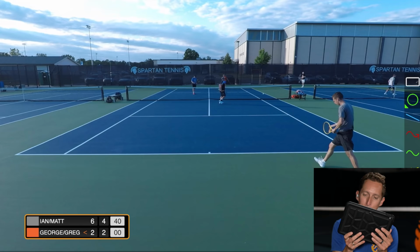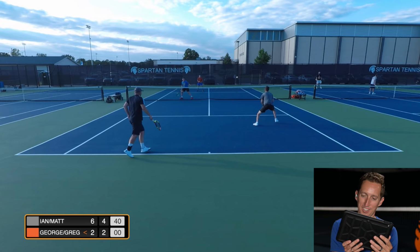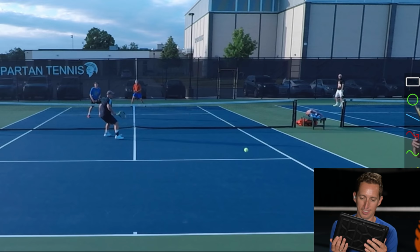Scrappy point there. I want to see the slow motion of that backhand stab. I love points like this, just getting put in a really awkward, uncomfortable position and just doing my best to figure it out and make it up as I go. That's part of what I love about doubles, so much of it is just on the fly, making stuff up and trying to adapt as much as possible.